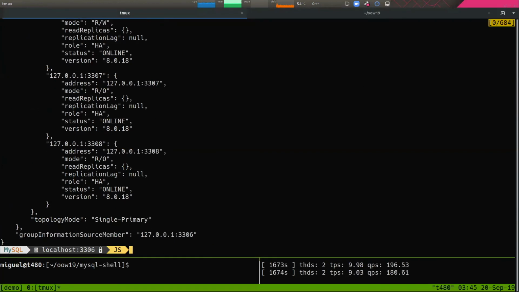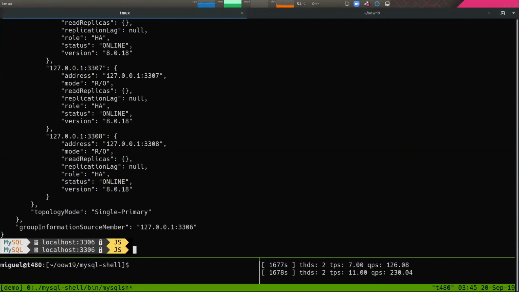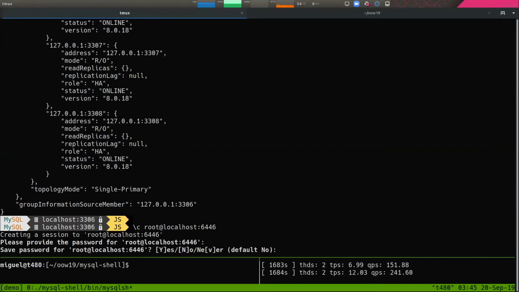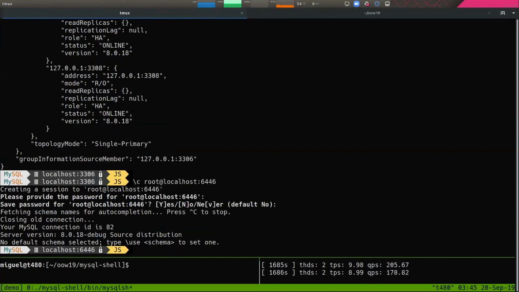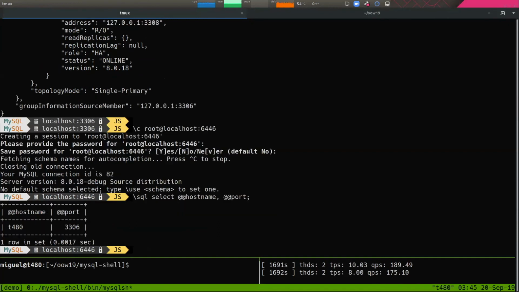So the router is started. Now what Miguel is doing is, through the shell, connecting through the router port 6446 and doing select hostname, port to show that we're connected through the router and we're now arriving at port 3306, which in this case is the primary member right now.